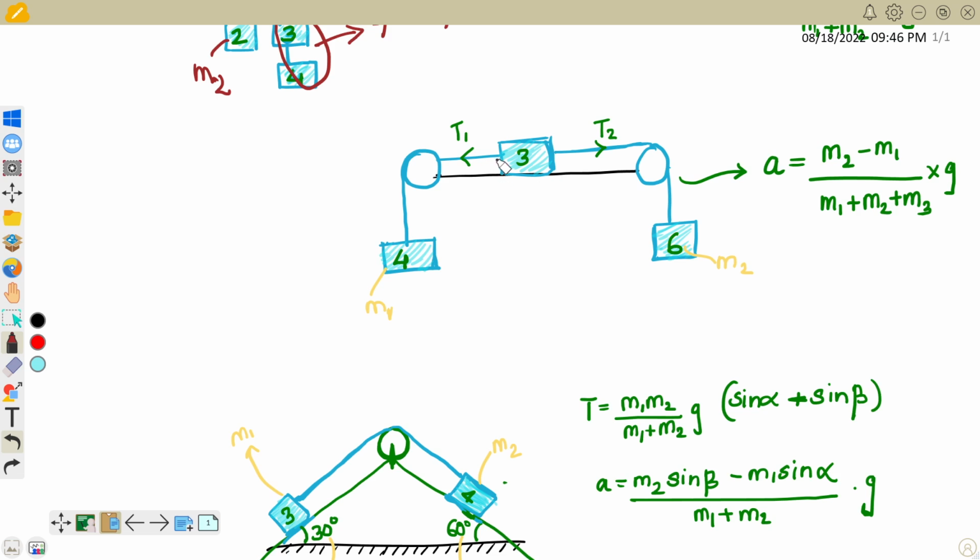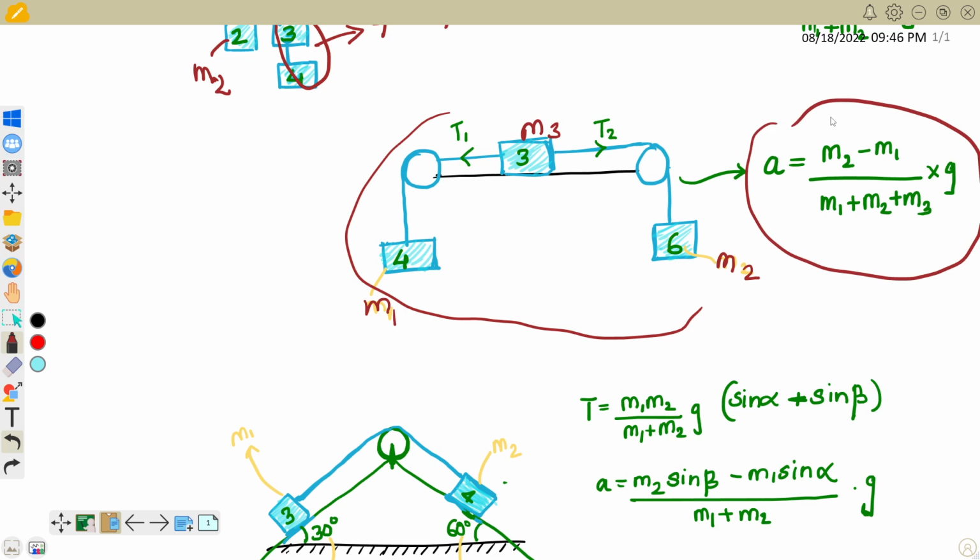The next type of question is where masses are attached on either side, and there is the common mass m3 over here. We'll consider the heavier mass m2 and the lighter mass as m1. Just put it in this formula and you'll find the acceleration of these blocks together. But here the tension formula is not given. Why? Because this string is different. This is one string where T1 tension would be acting, and this is the second string where T2 tension would be acting. As a result, we'll find them individually.